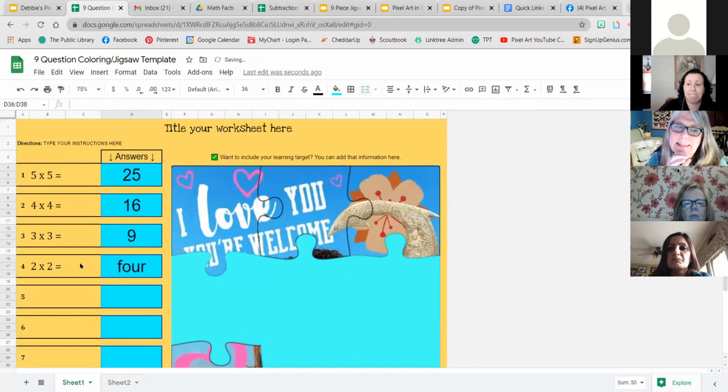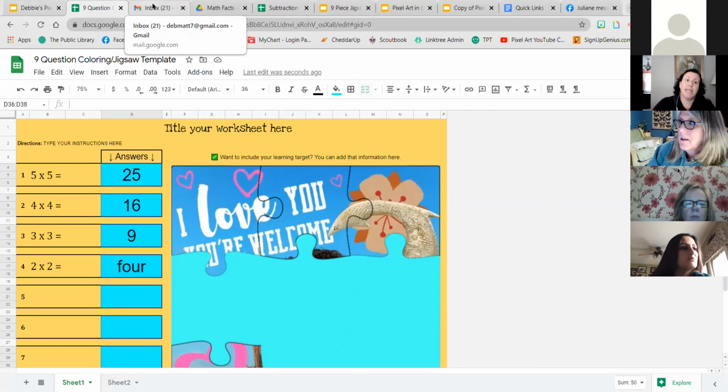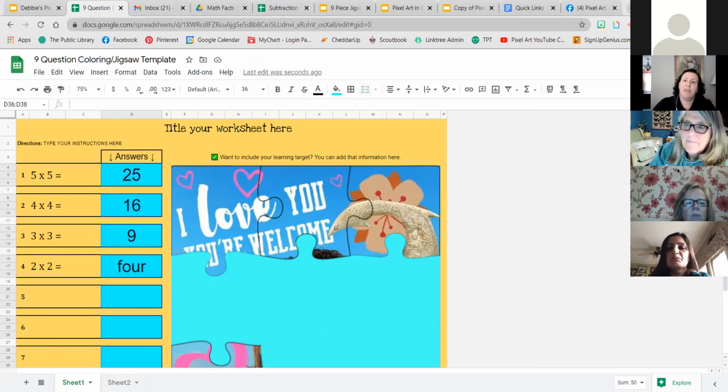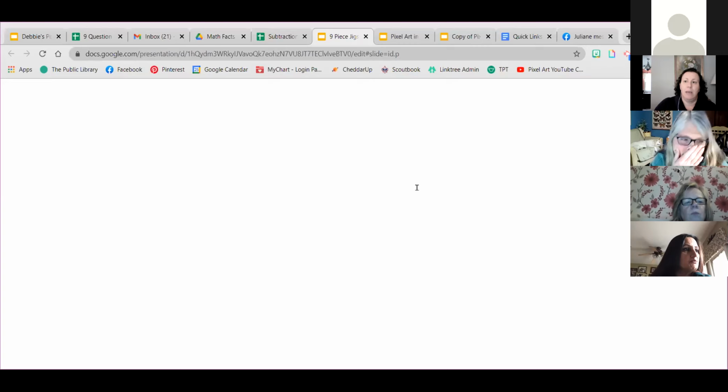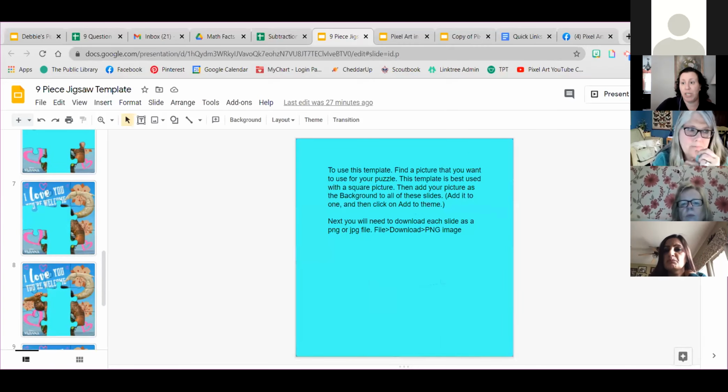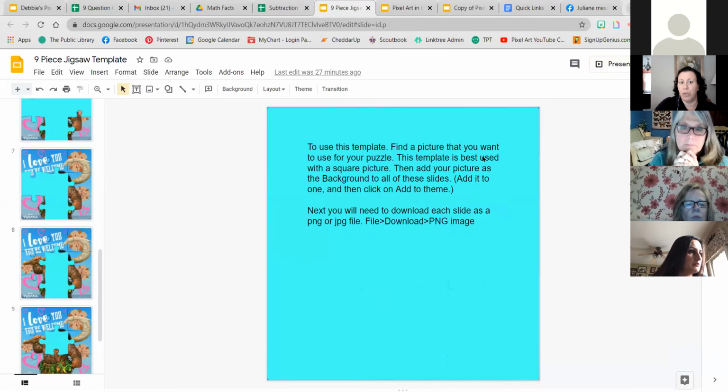Okay, I meant like the actual puzzle slide. Oh, the puzzle pieces. Yes, you could do that while you are in Google Slides. Okay, let me find that real quick. Okay, so there's going to be some limitations to it because I made them in random colors, really. I didn't pick anything for any particular reason.